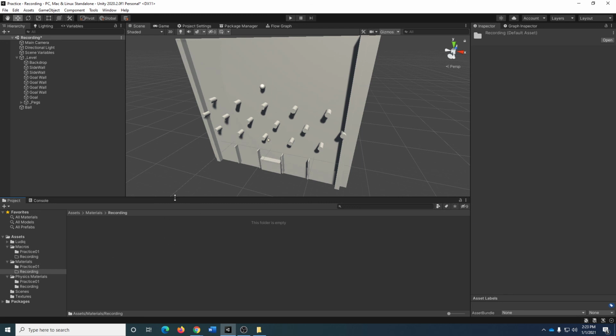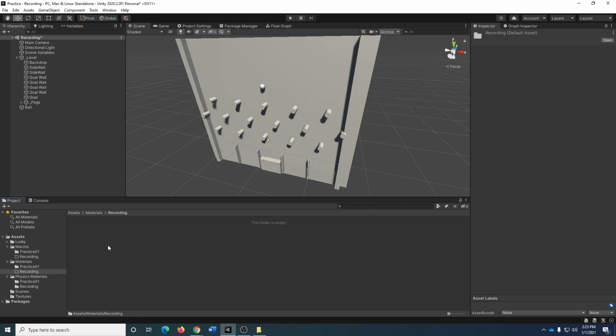Again, a material is an asset, and it is a combination of a texture, or a flat 2D image, and a shader, which is a set of instructions to the graphics card on how to handle the combination of a 3D mesh and the 2D texture.